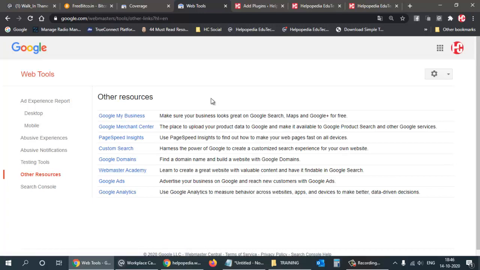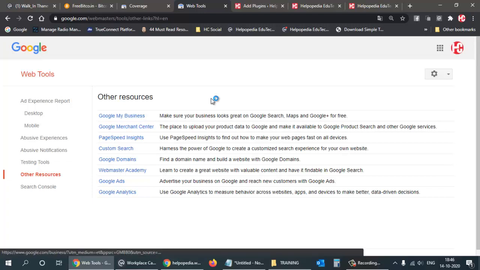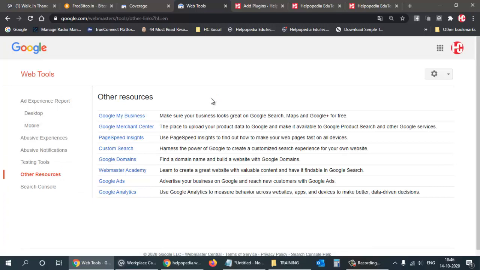Then over here we have Google Ads and Google Analytics. So these are the two separate modules that we will be learning. Our next module will be Google My Business. Then after that we will be doing Google Analytics. Then we will be doing Google Ads. So 1, 2 and 3, these are the three separate modules that we'll be learning. So we will learn everything over here. After these three are completed, then our social media and everything related to Google will be completed. So our part 1 will get completed.